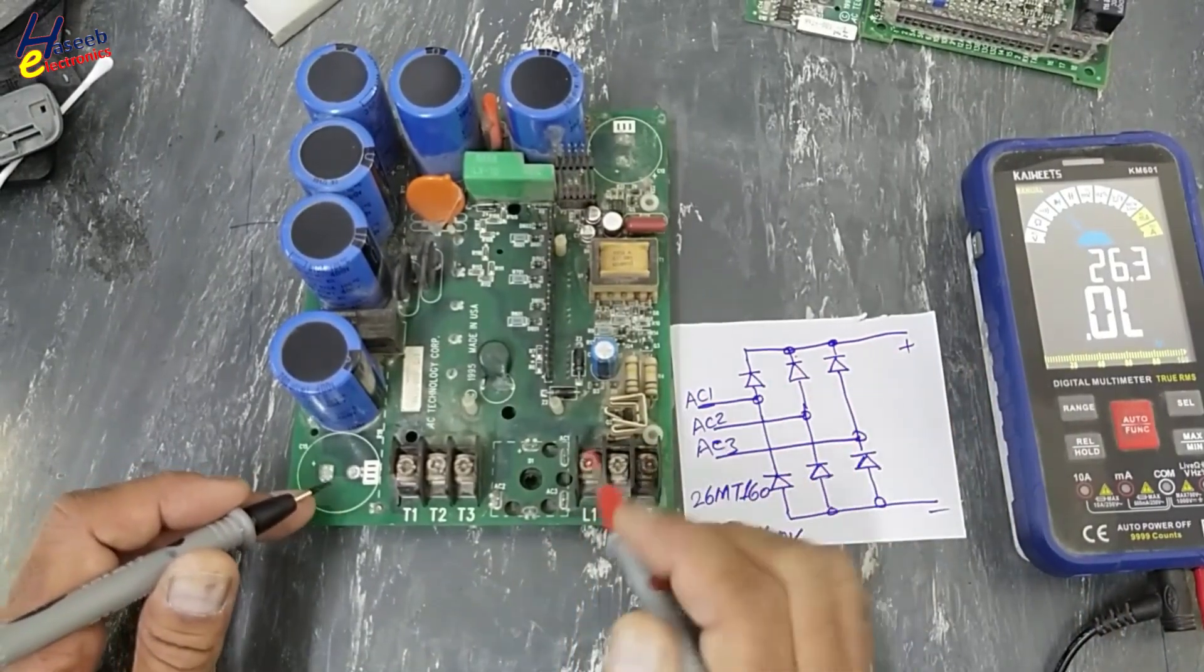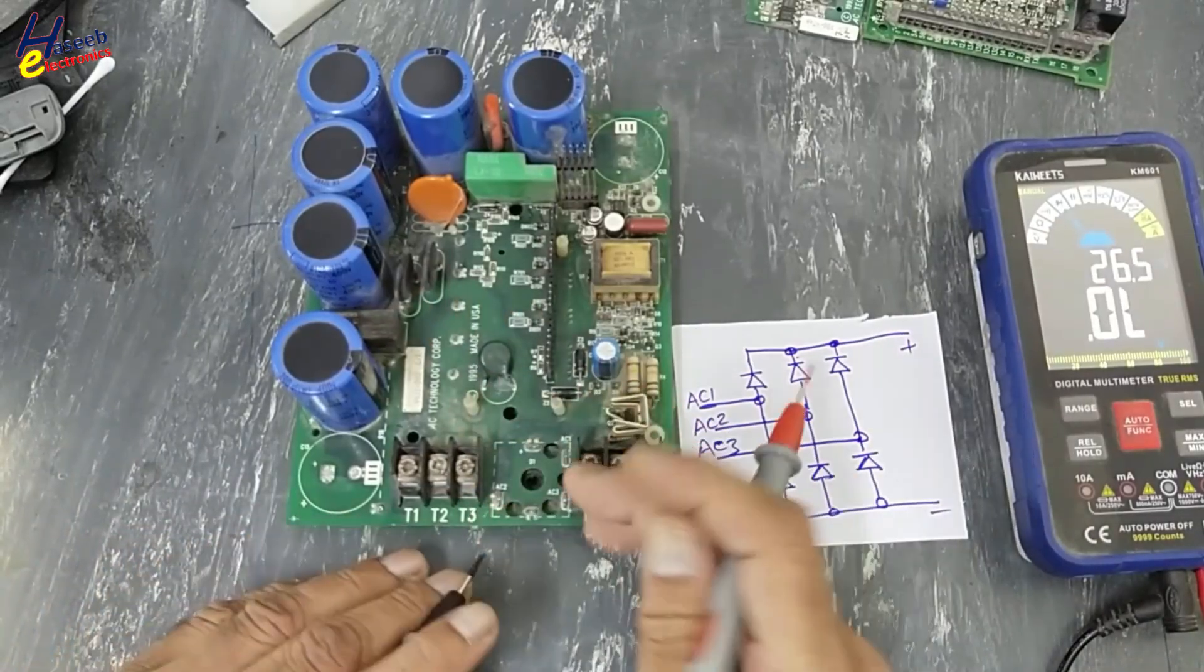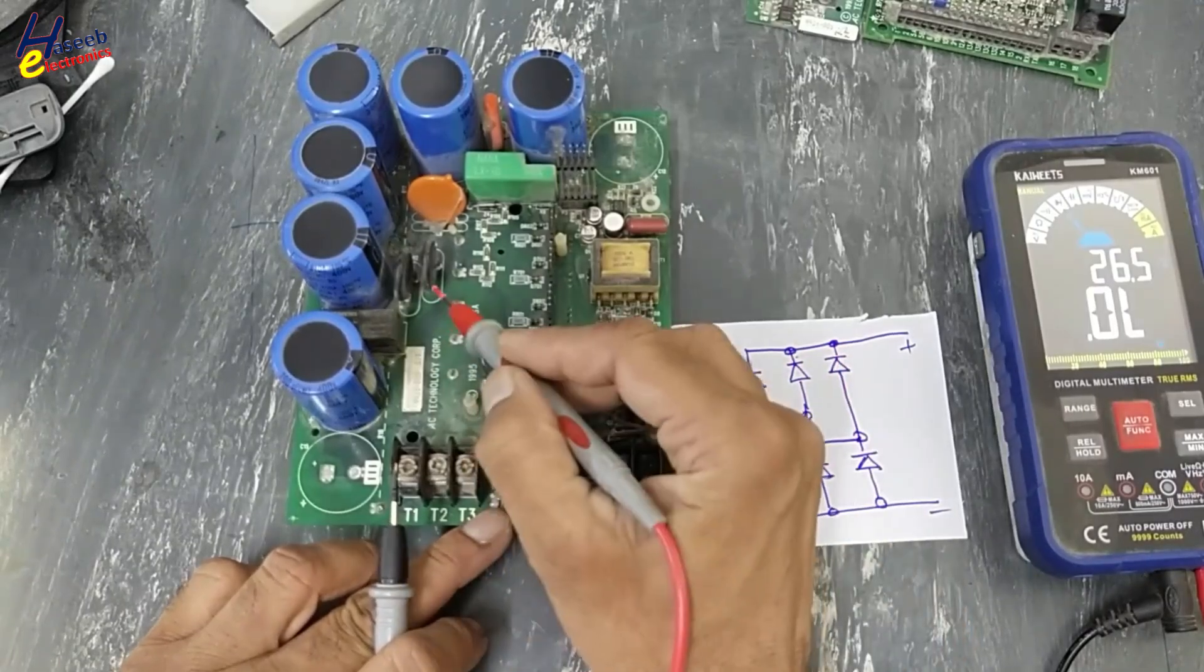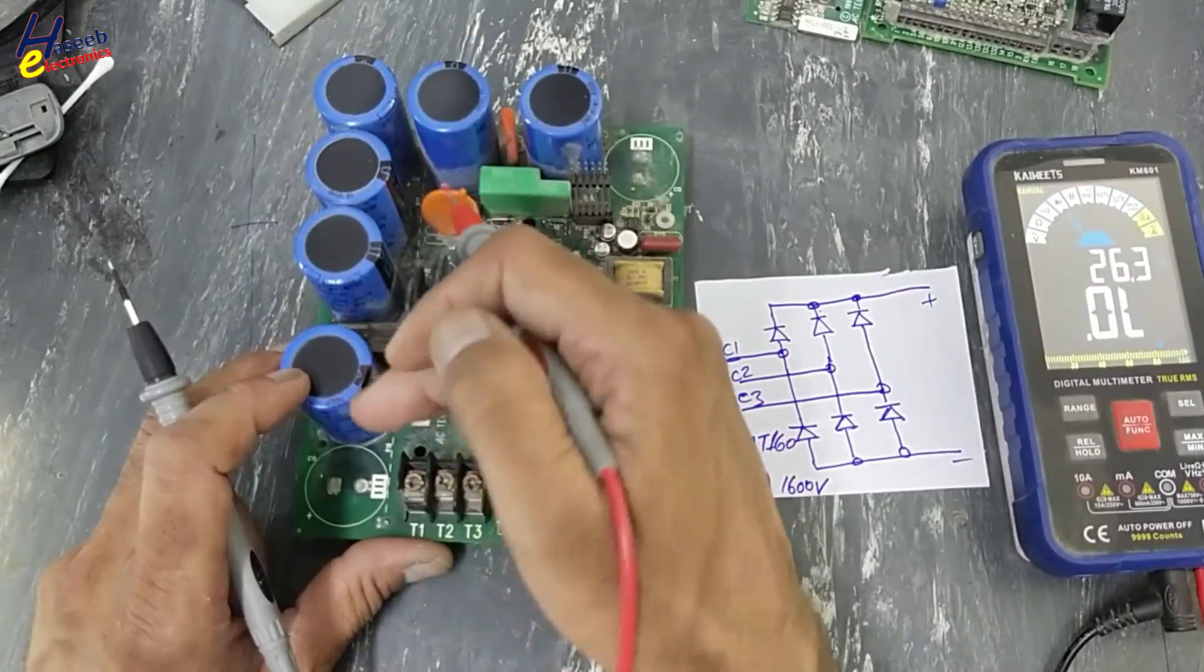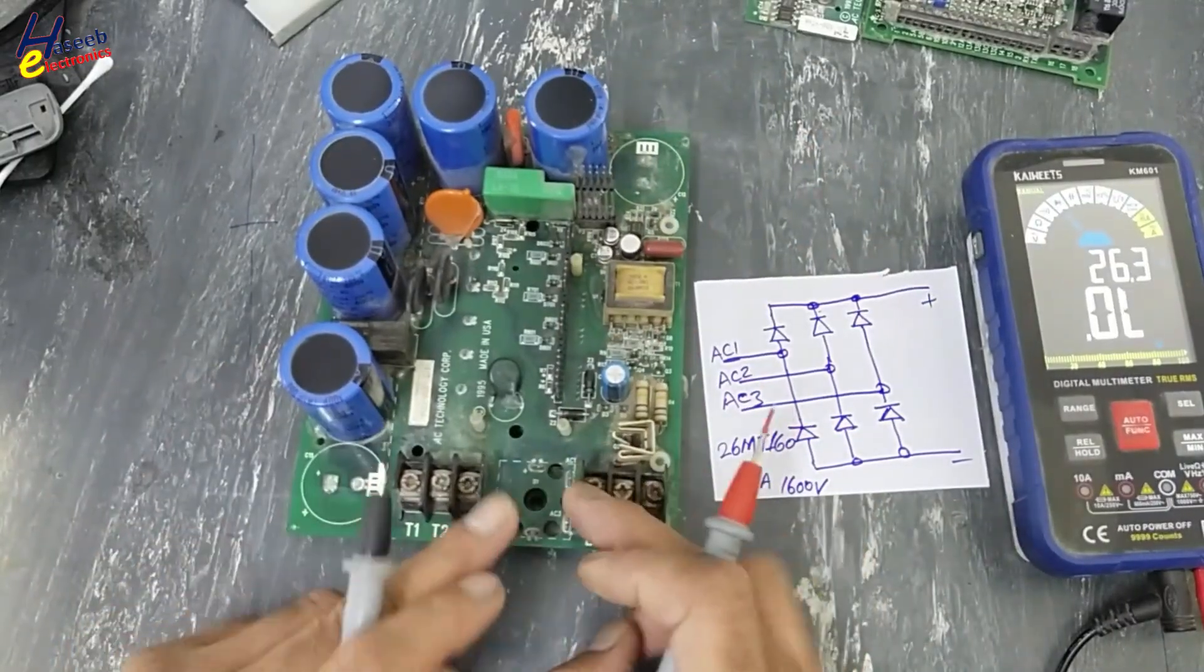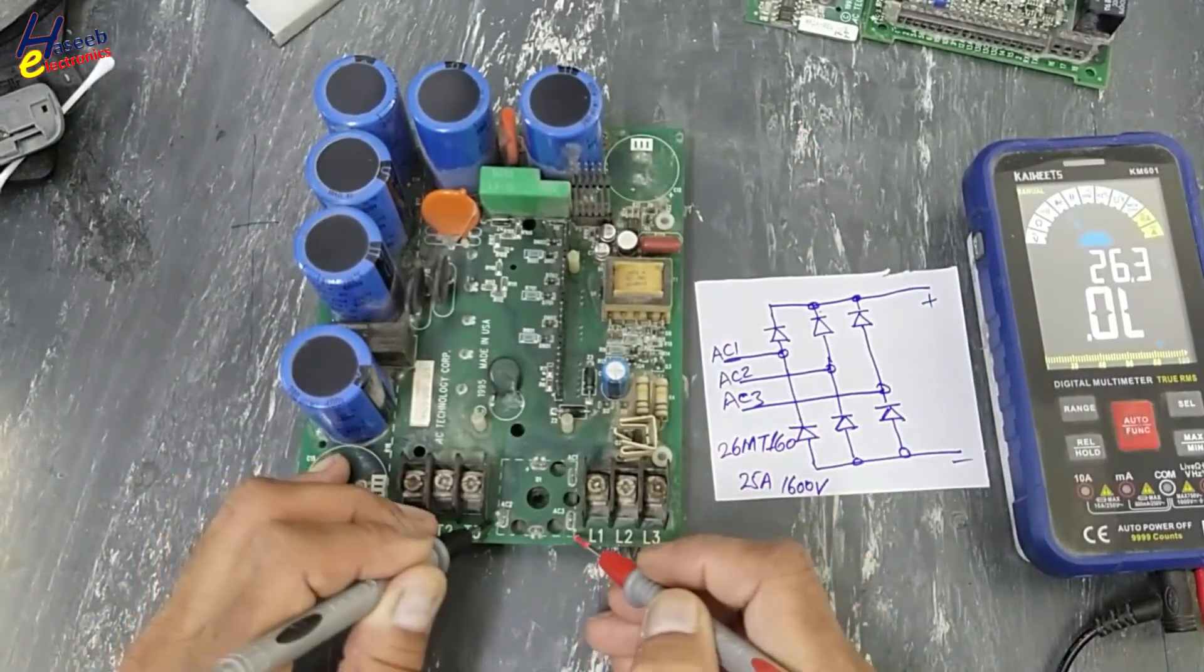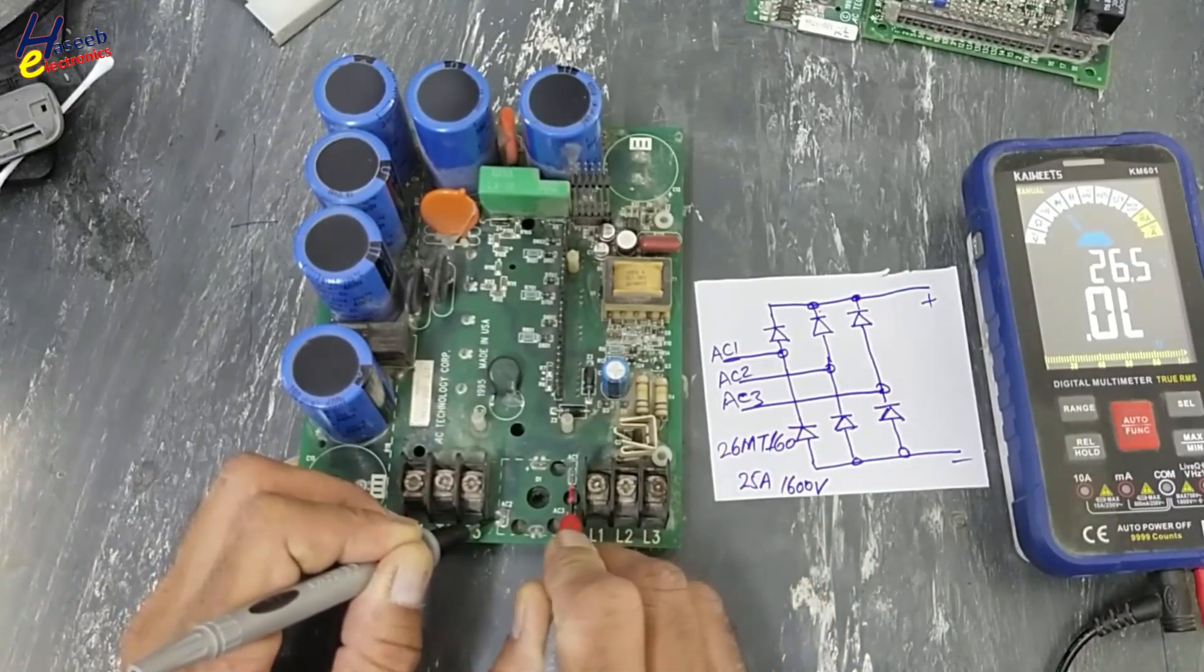For that verification, we can disconnect the thermistor from the circuit. Because its removal is slightly difficult, we can disconnect the NTC thermistor so it will open the circuit. Then this bridge rectifier will be isolated. This is the first test - it must provide high reading, high impedance.